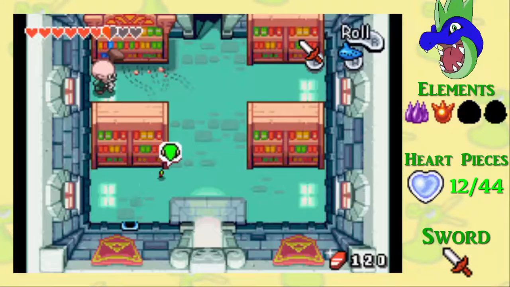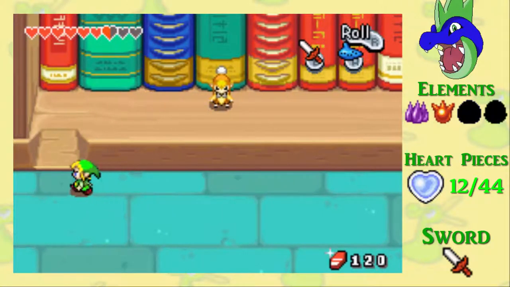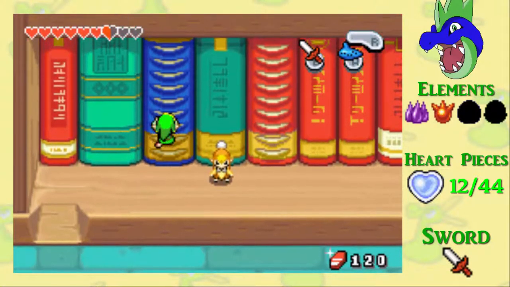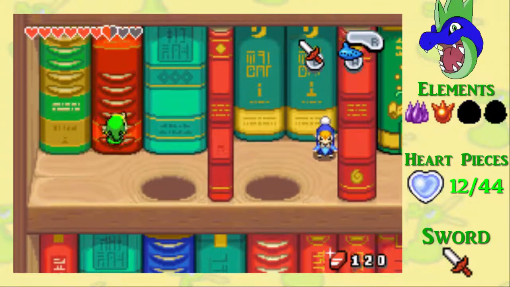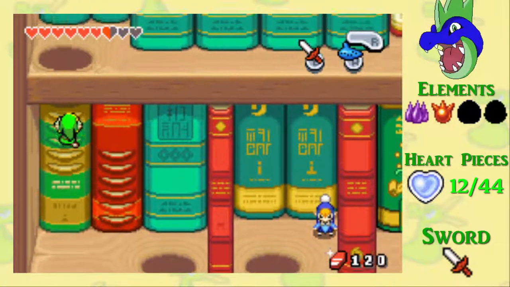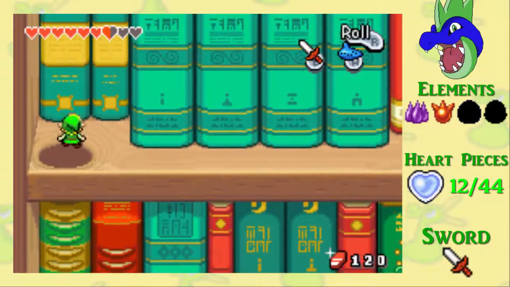Alright, well, now that we did that, let's see if we can actually climb the bookshelf now. And we can! Here's that blue one! The last one we got, of course, is the first one we have to climb up. They did that on purpose. And then here's the other two. Ta-da! We did it! Yay!